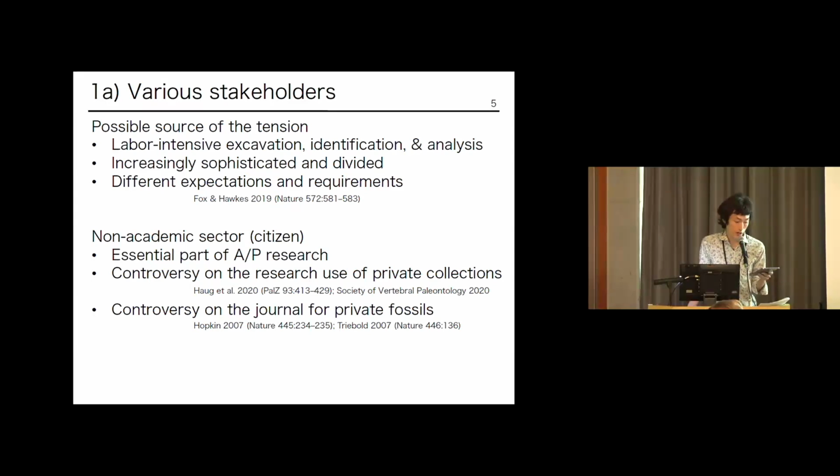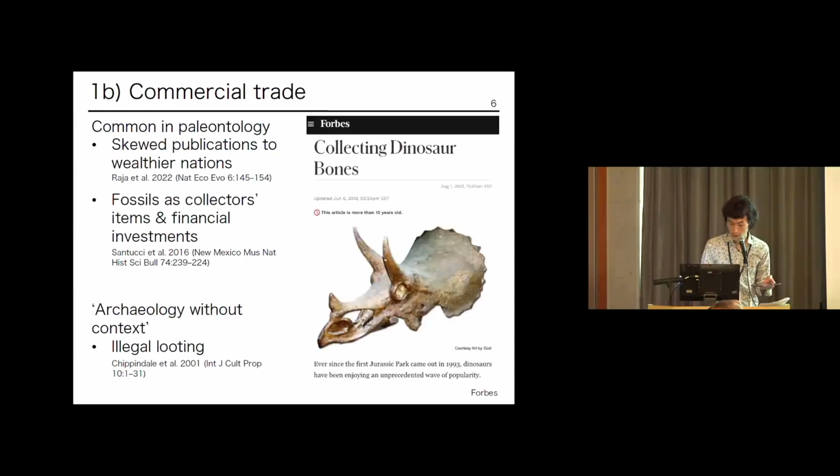Also, sectors outside academia are significant stakeholders in this field. Citizen scientists are essential to archaeology and paleontology, but they also bring accompanying issues. Regarding specimen collection, particularly in paleontology, commercial trades are common. However, this also means that researchers in wealthy countries have easier access to fossils. Additionally, when fossils are collected as a hobby or financial investment, they often become unavailable for research.